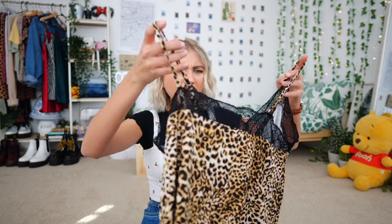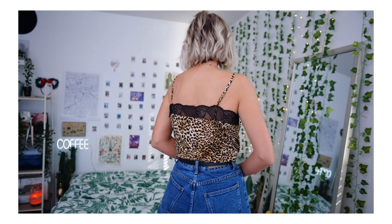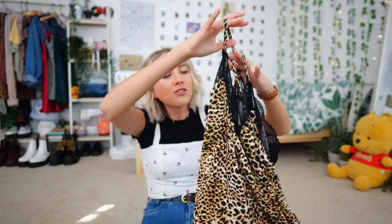This tank top I thought was going to be the satin type, but it's more just cotton material. I still wanted that satin look, but I'm still pretty happy. It's animal print and I really like the lace part. It is originally from Shein, in a medium, and it was $5.99. Surprisingly it's in great condition — you'd think from Shein or Forever 21 that pieces would be completely torn up, but it's going strong. The lace is under the underarm, which is breathable as well, which is great for warmer days.